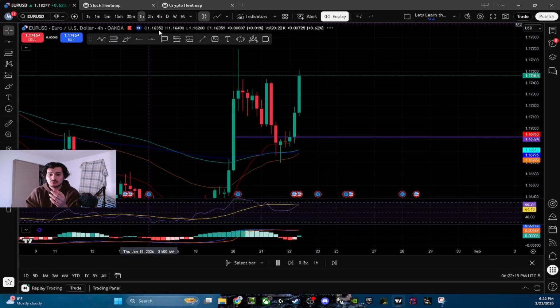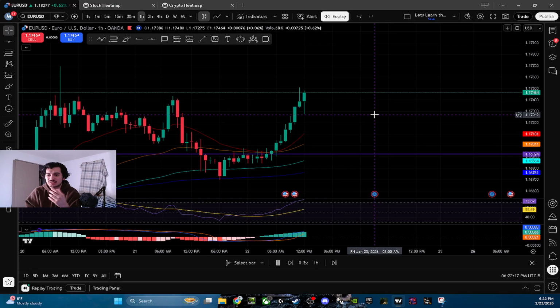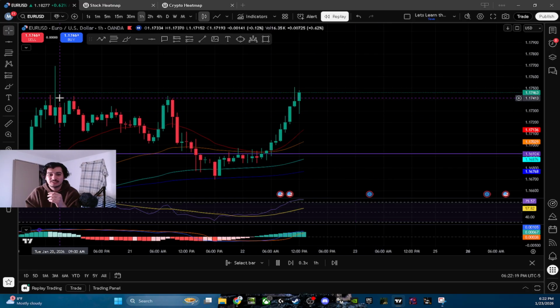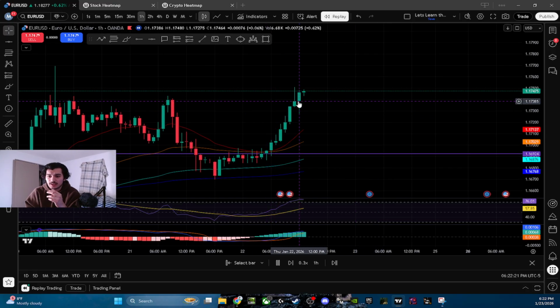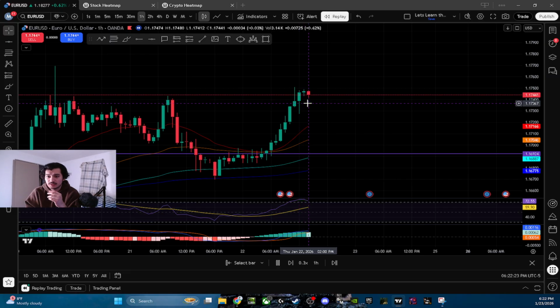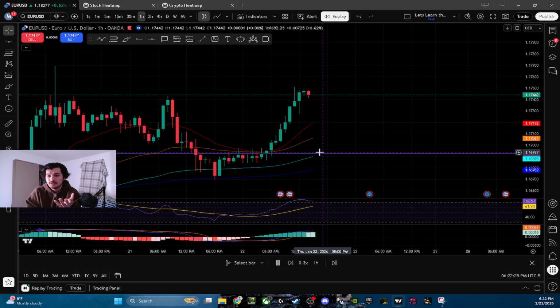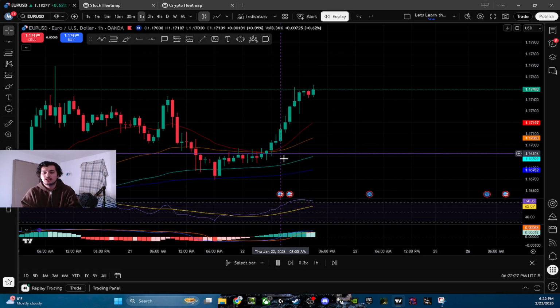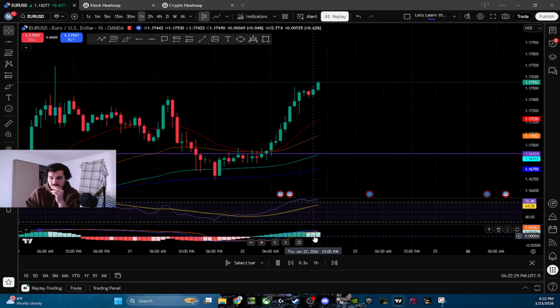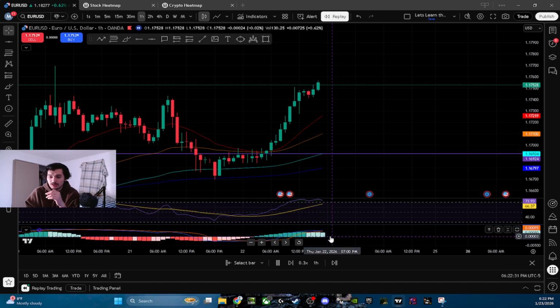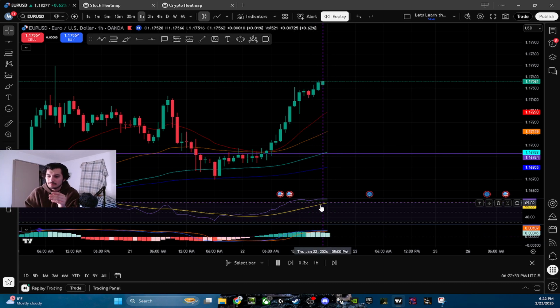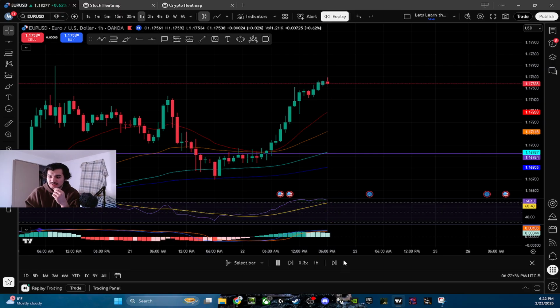Let's continue on the 1 hour. It just continues growing and growing. You can see it took out these highs, and at that time it's still 12 p.m. It's still midday. 2 p.m. continues to grow. You can see the MACD is growing, slowly dying a little bit off, but it is still going up. RSI is 74.68, overbought like hell.